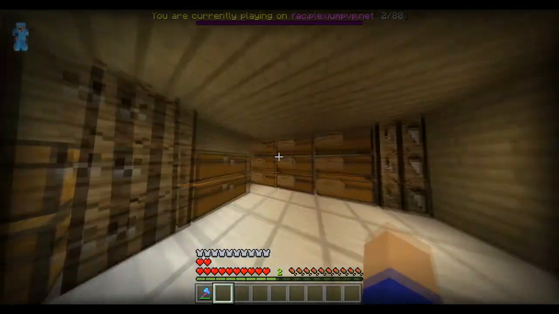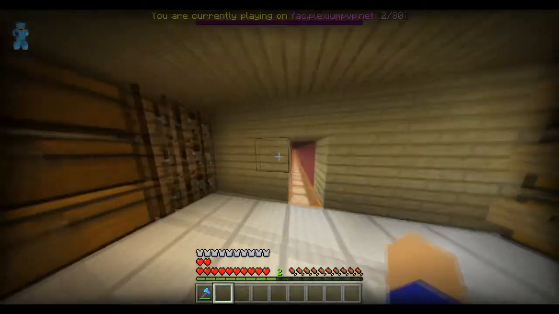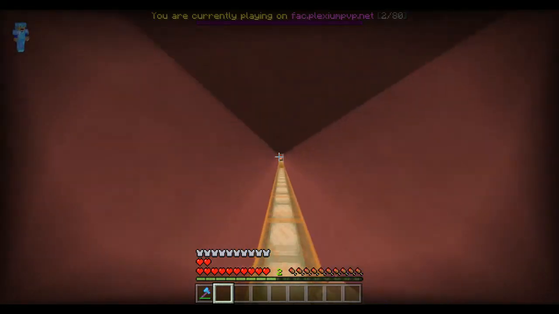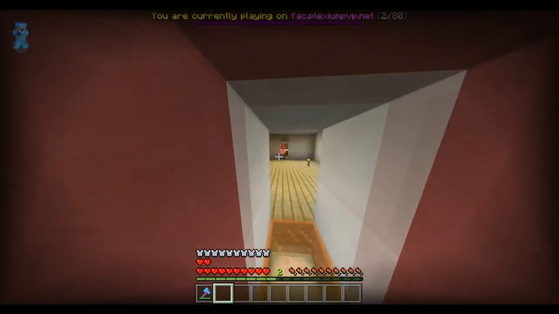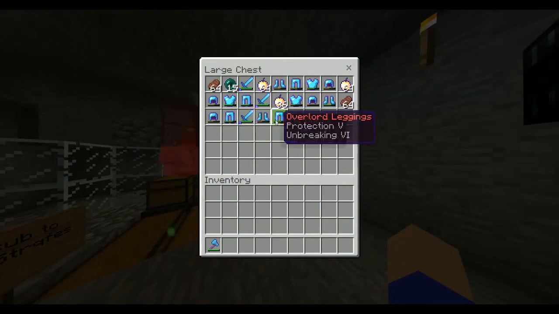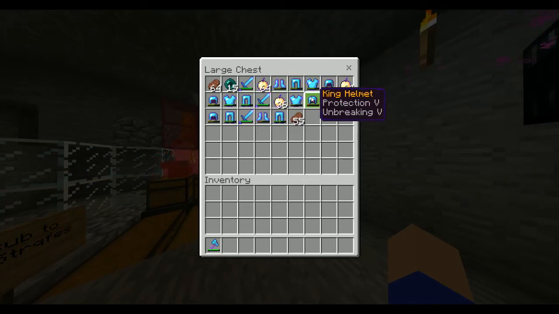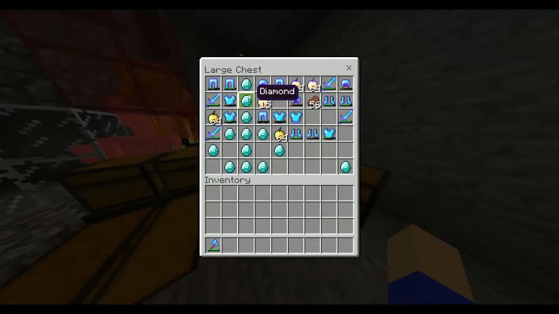So he basically reorganized my entire base. I've just been kind of lazy to actually reorganize everything, because every time I go to PvP and get a new kit, I just put it in a chest like this. I'm going to organize this stuff later, but this is all the stuff I got from PvP today only. I think I actually have two chests.